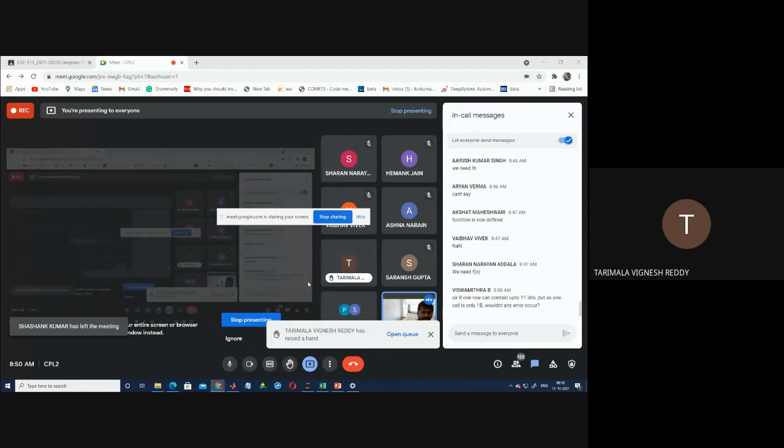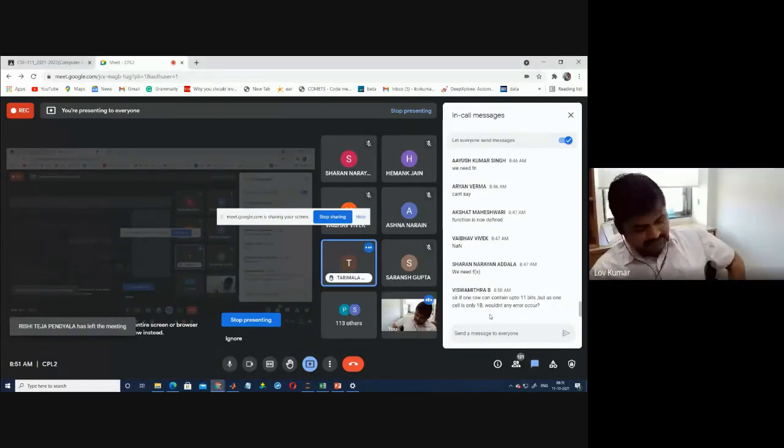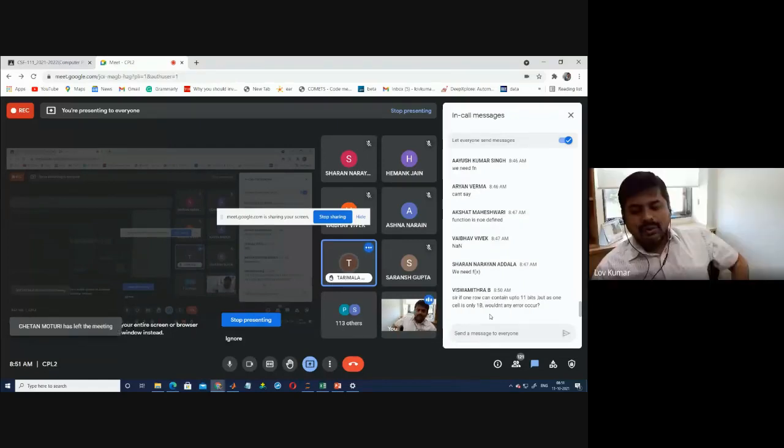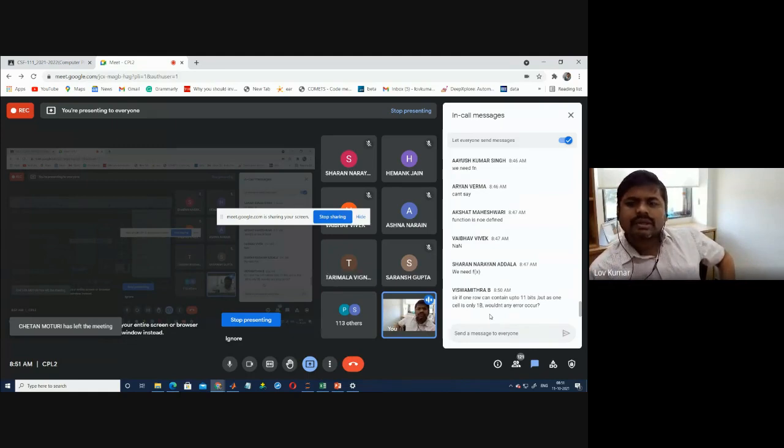Sir, I have a doubt regarding the function of the loader. It loads the variables into the RAM. Does it also copy the variables into the L1 cache and the L2 cache, sir? The task of the loader is to load some data, some instruction, some program from one memory to another memory. That is the task of the loader.